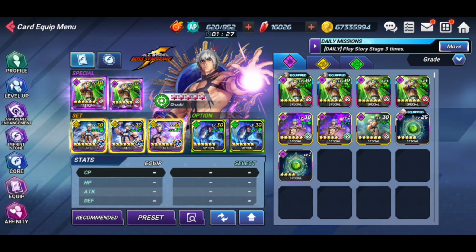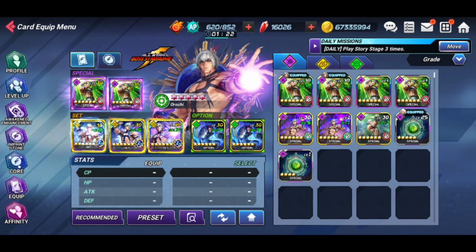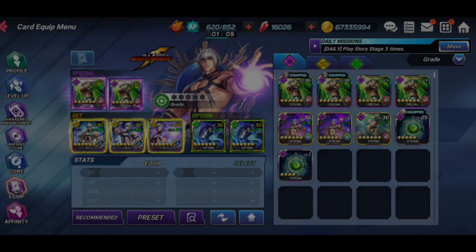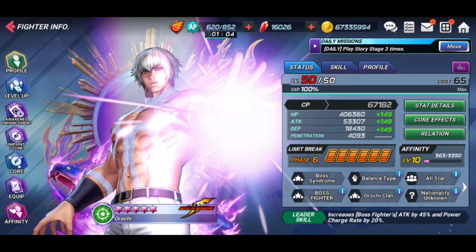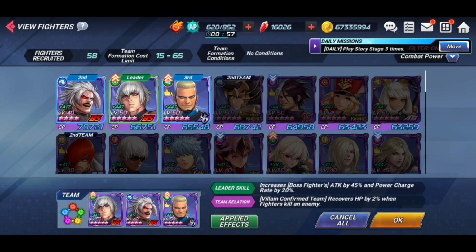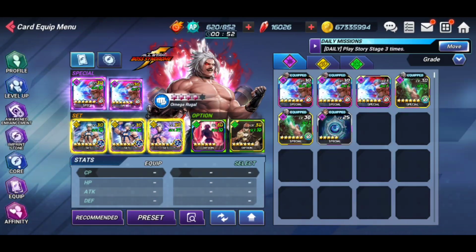So you'll see my card setup here is pretty standard, just using the Orochi set on him, and then just your standard Maxima cooldown cards. This is really the MVP for this. I mean, the PvE exclusive of gaining the 2% power is fantastic for bossing. This set's really good in general. So using his leadership skill, like I said as well, to buff the charge rate on this team was very key. That's a big part of the reason why I was able to manage the clock as best as I was here. So, moving on to Rugal, it's going to be pretty standard as well.